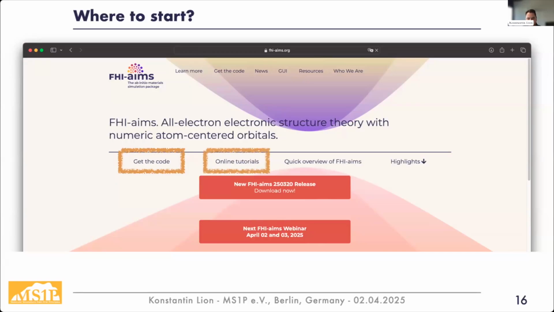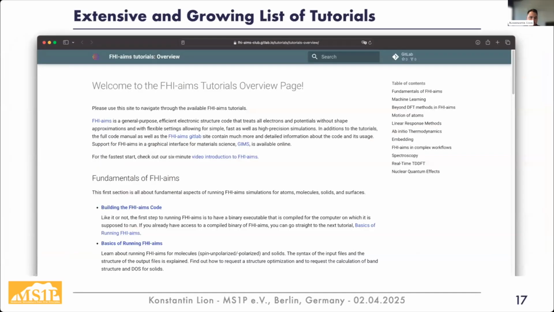And then one other thing I want to point out, which I think is very important for new users, but in general also just to showcase research, are the online tutorials which we have. A lot of them have been contributed by external people. So again, I want to point out the big work that has come here from the community. And this tutorials page is really already quite extensive and it just keeps on growing. And we're really happy that it does.